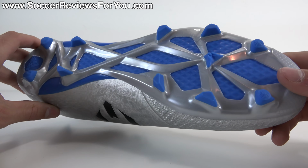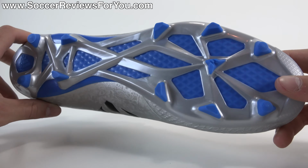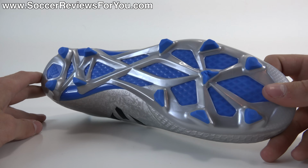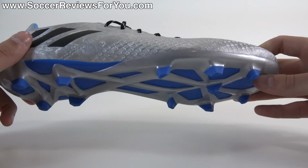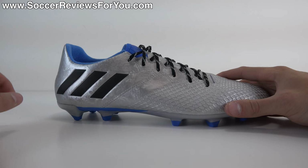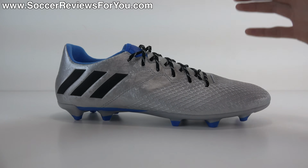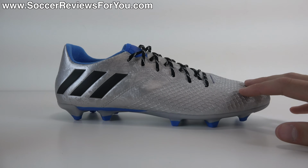But the overall performance is very much the same for the most part. It works really well on firm natural grass. On artificial grass, it works too, although it does feel like more of an FG stud pattern as opposed to a true AG stud pattern. But nonetheless, if you need one pair of shoes to play on both natural and artificial grass, all of the current Adidas models are FG AG and will be able to, like I said, be used on both of those surfaces. So all in all, this is nothing special quality-wise. It's not something that I really recommend at the full $80 price tag. If you can find them on sale for really, really cheap and you like how they feel, maybe give them a go, but for the most part, I just don't think that this is a good option pretty much at all.